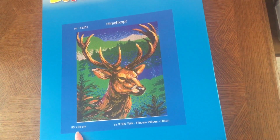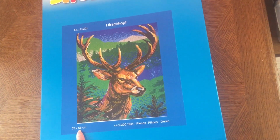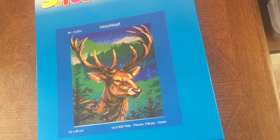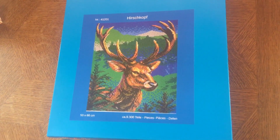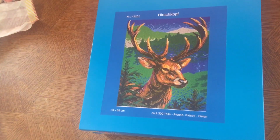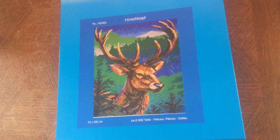Before I forget, this is the size when it's completed. So it's 53 by 66. And my camera keeps turning. So it's a really huge piece, but yeah, it's going to be really beautiful.